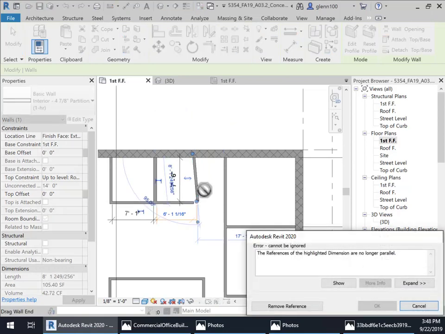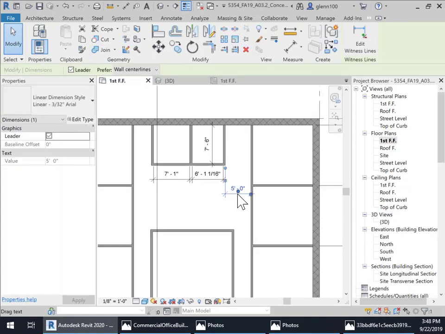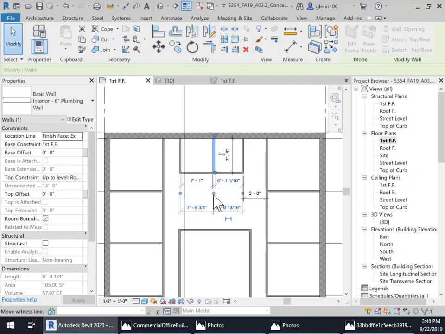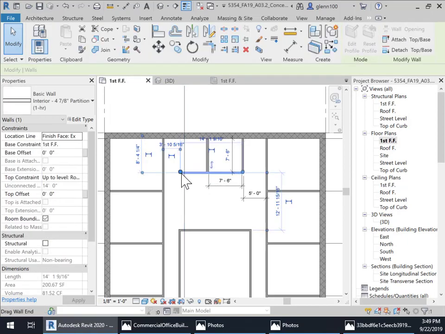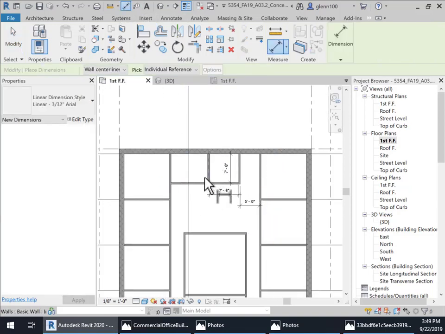Okay. So that's good, right? I could lock that dimension even. The other is just to move these walls over. Okay. So I'm going to move this one here. Once again, it's important that it be to the interior. So I'm going to make this 7'6". And then I'm going to move this one over. Actually, I'm going to delete that one. And I'm just going to move this to here.